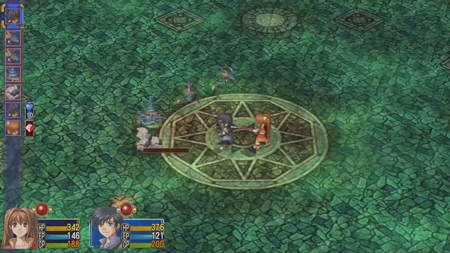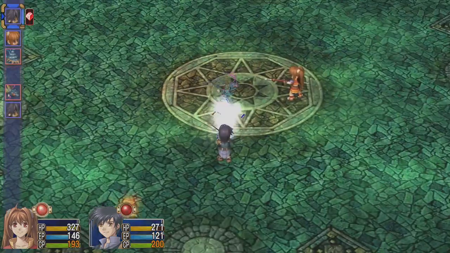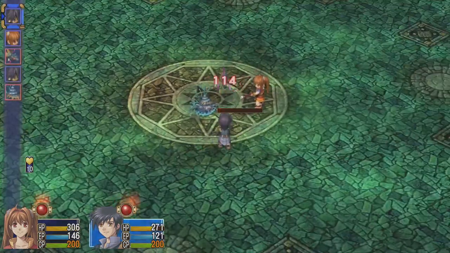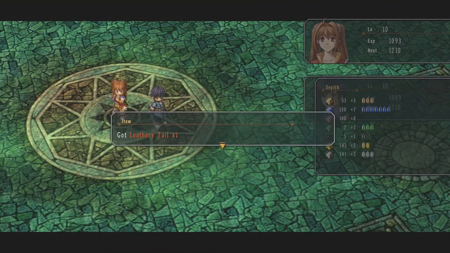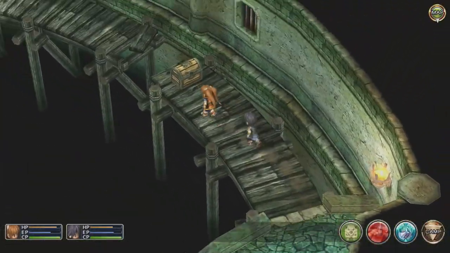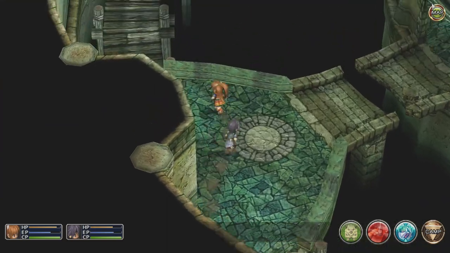Steals your EP. That's not cool. Okay. That's that. Let's move out. Yay, items. All right. Come on, you already got the treasure, don't be greedy. Every chest is gonna have a unique, it's a unique second time sentence, huh?